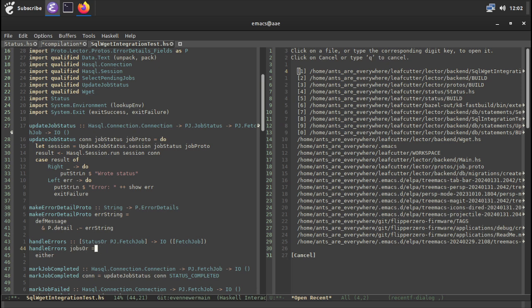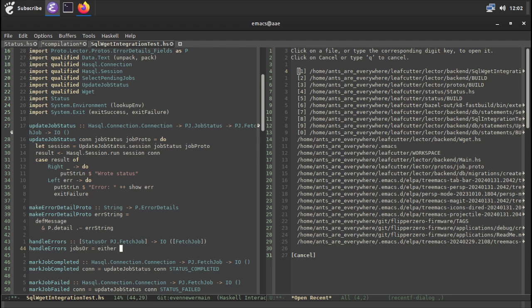So maybe all I need to do is either print error or what? I guess I'll just do this recursively. Is that bad? We'll try it.